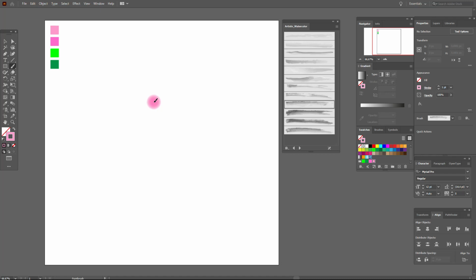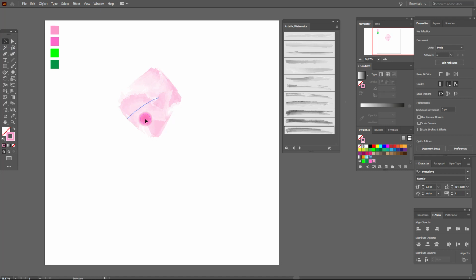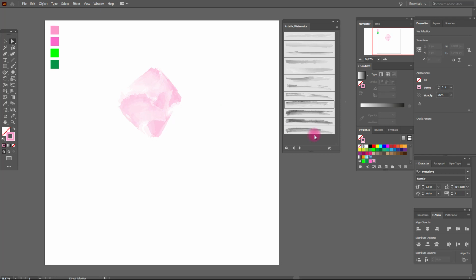First line. Every time you need to change your watercolor brush for a more realistic look. This is our center. Now here 5, and select a brush. And another brush, and again another brush, and again another brush. It's very important to change brushes. Now one more brush. It's a very creative process.